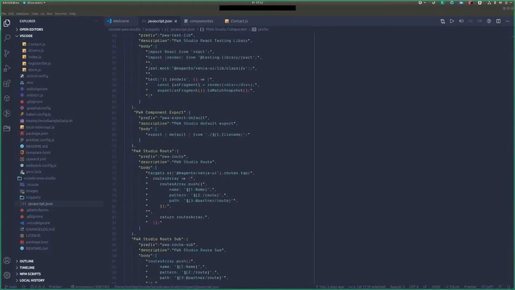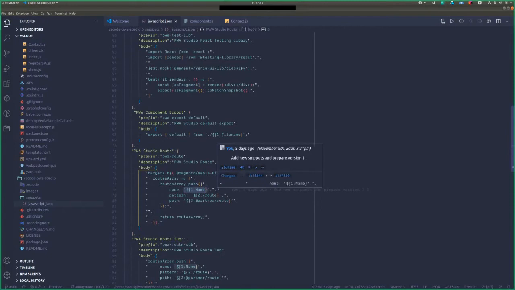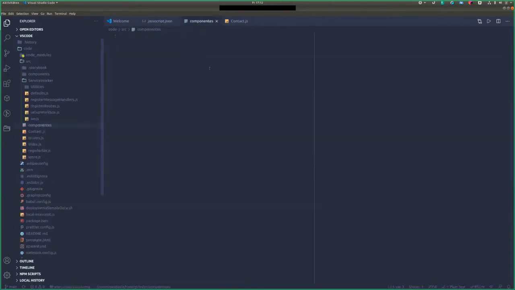Also, you can define the replacing things, what VS Code will replace by this. If you use like a PWA route and my component here. No, I'm not in a JavaScript file.